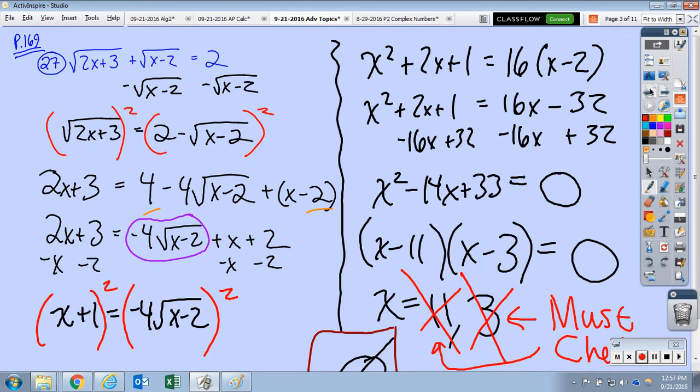So if we look back at number 27 on page 169, here's another example of a double radical. I'm just going to walk it through with you guys. The blue is what's given. Next line down, I want to isolate this guy. It doesn't matter which one you isolate. If I decide I'm going to isolate this one, I subtract square root x minus 2 from each side, and get to here.